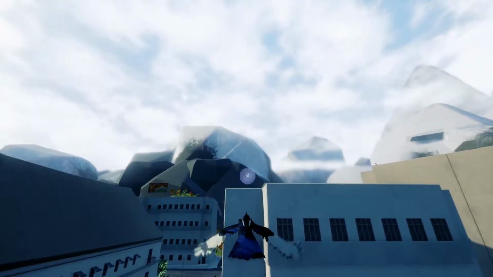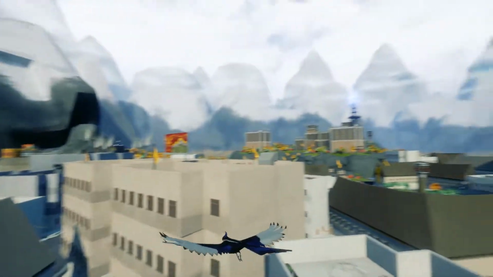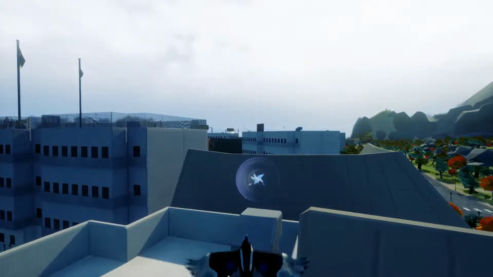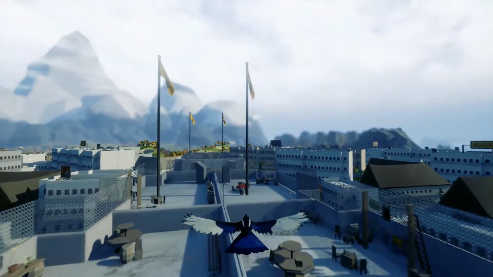Okay, that's good. I see. Alright, so this is what I was talking about. I said that I wanted some sort of indicator for a shiny object. So this seems to be... Oh, let's fly through it. Okay, feathers increase your speed. Okay, so that's not even the shiny thing I'm trying to collect. That's something that increases my speed.